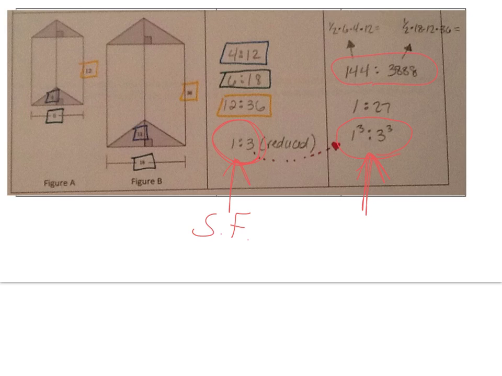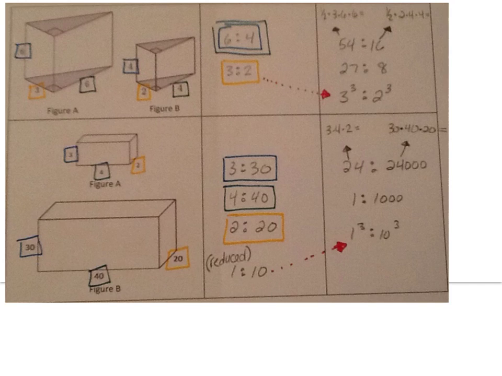Here is a triangular prism, so I've got 1/2 base times height times the height of the prism, so it's like area of the triangle times the height of the prism. Divide by 144, I have perfect cubes. And the last two. Okay, we always end up with comparing our volume, which would be our scale factor cubed.